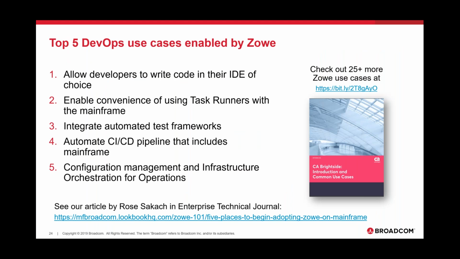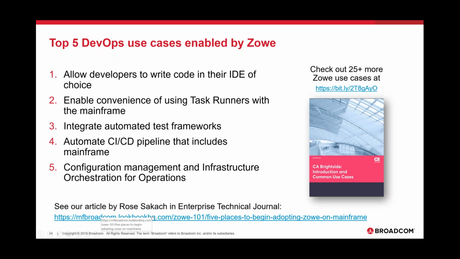Okay, so if we look at the use cases that are enabled by Zowe, there's literally an infinite number of use cases that you can do with this CLI and REST APIs, both on the DevOps integration into development environments or on the ops side as well. And we've got a number of places you can look to start thinking about what use cases you might want to automate. So one place I recommend looking is this article by Rose, who's one of the product managers for the Brightside product within Broadcom.